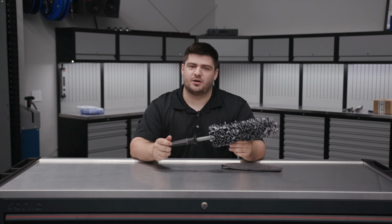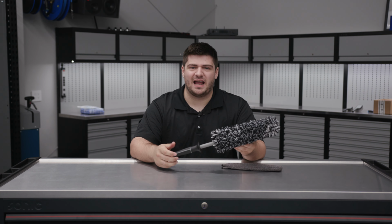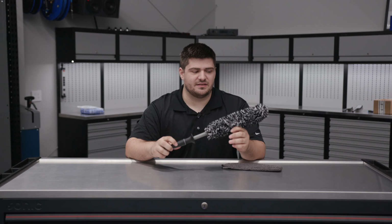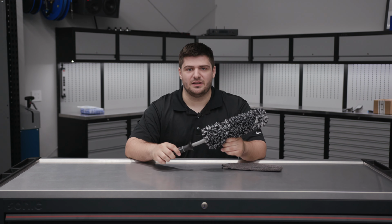I definitely think this is a brush you're going to want to pick up. As I mentioned before, having a lot of variety of wheel brushes is a good idea, and I think this is something that belongs in your wheel cleaning arsenal.